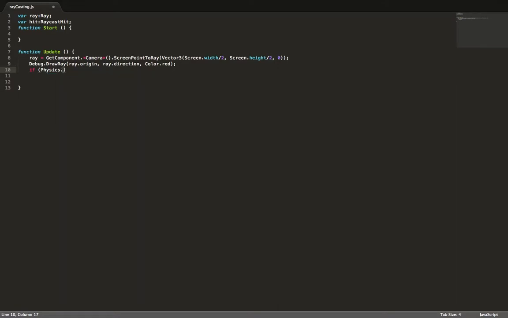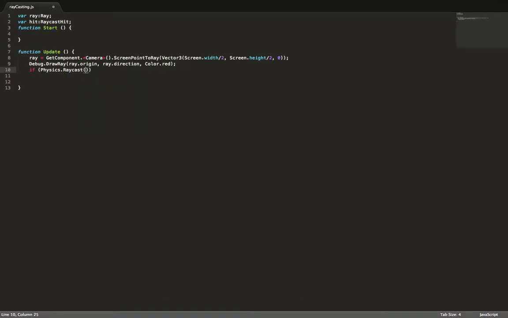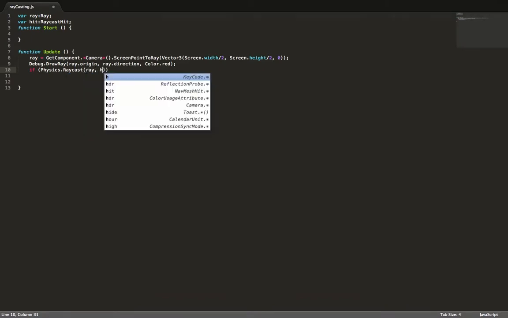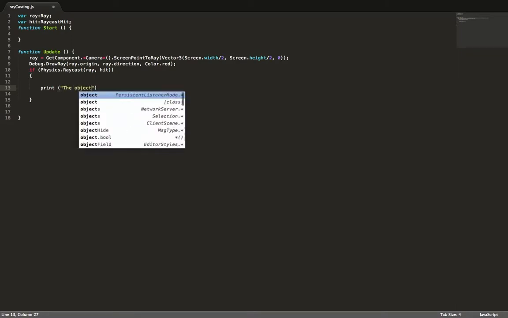So here I'm just saying that if I'm casting a ray and that something is detected, then the system will send the information related to this collision in an object called hit, the object I've declared at the very start of the script. So again, I'm casting the ray, and hit should return information about the collision.